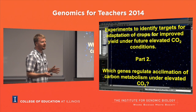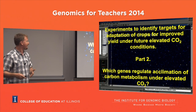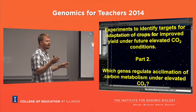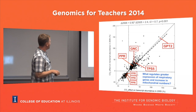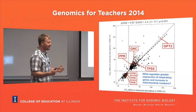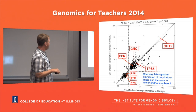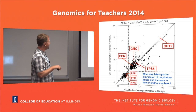The other key thing I wanted to get to was just, okay, we learnt that, great. How can we actually use that in a helpful sort of way? The other thing was we really want to understand those genes that are the master switches controlling all of this. And so we had information on that. So those genes were also in our data set. And so we just went and looked at which genes changed in 2006 and which genes changed in 2005, and then plotted them on this XY plot.